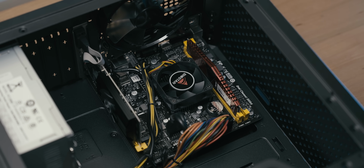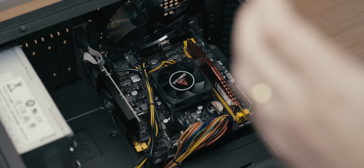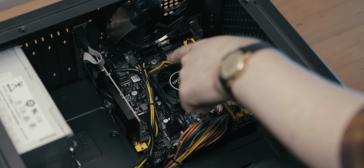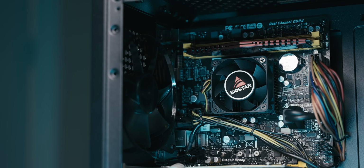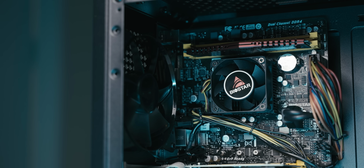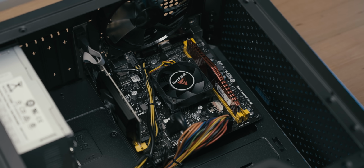We are now officially in the future. I've finished the testing and we can get under that little cooler to see what that APU looks like. I think that it may actually be soldered straight onto the motherboard because I don't think you get socketed versions of these laptop APUs. But before we can have a look at that, we're going to have to remove that just majestic little cooler.